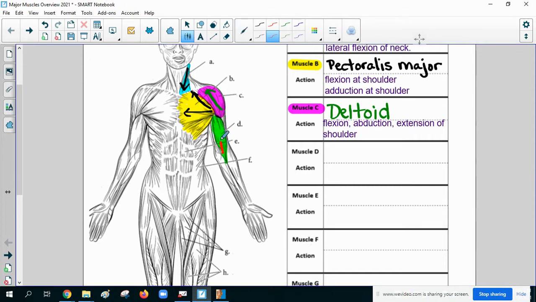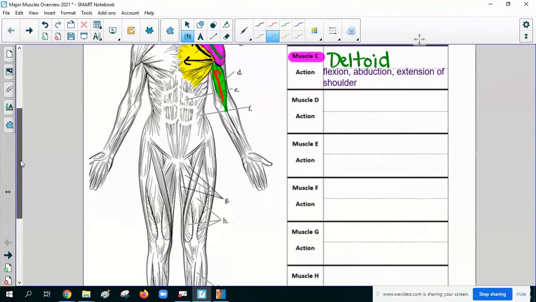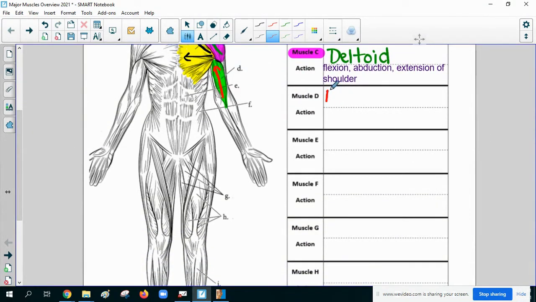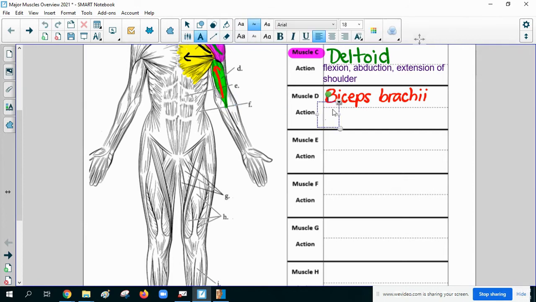Muscle D is right next door. I think you're probably familiar with muscle D. This is one of the most commonly known muscles, but what you might not be familiar with is that it has a last name. This is known as the biceps, and because it's in this upper arm region, we give it the last name brachii, because the brachial region is your upper arm. Biceps is named because it has two origins on its upper end, and its insertion is across the elbow onto the radius bone.